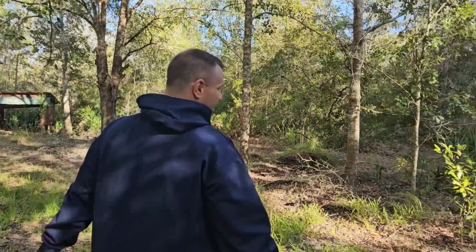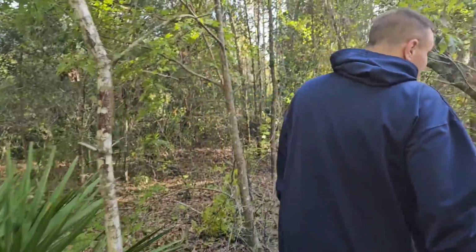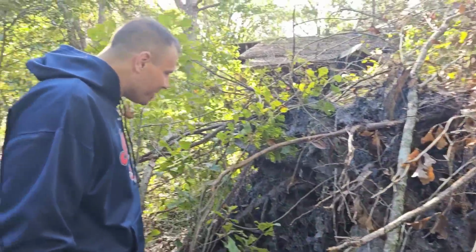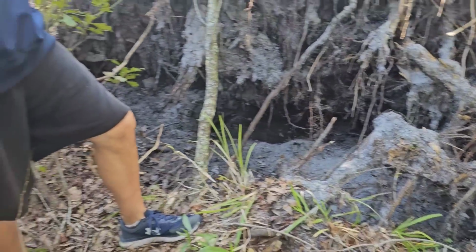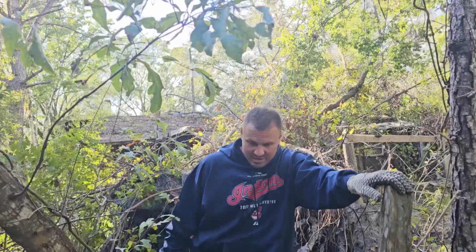Were you camping out there when it all happened? So from what I've learned during a hurricane, trees either get rooted or they snap in half. And we've had both. Holy cow. This one definitely got rooted. It gets really soggy. Completely rooted. There's probably some cool treasure in this root ball too. It gets really soggy and then they just get rooted. Oh my goodness. Whoa. I put on a little weight over the summer, George, but didn't think I'd be busting trees like that. I've got weeks and weeks of work just taking care of all the downed trees and limbs.